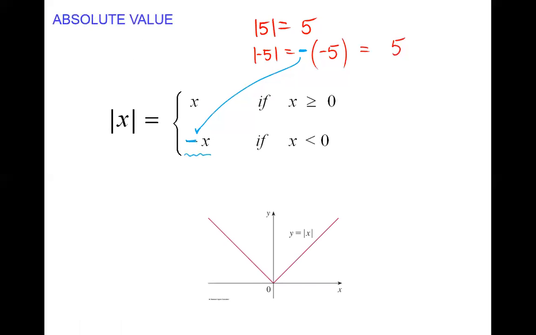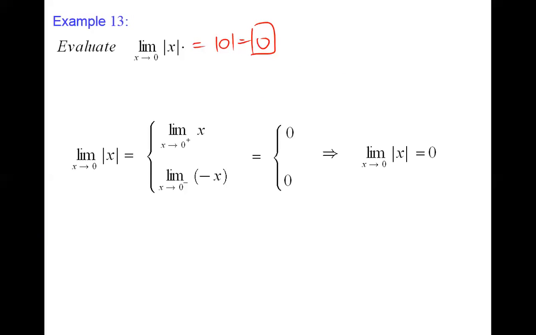Okay, evaluate a limit of absolute value of x at 0. I can even come back to my graph. Of course, at 0 it is 0. I don't have to really do much. I can simply substitute 0, which of course is even weird. It's just absolute value of 0. I kind of split, but we don't have to. We can simply say 0.